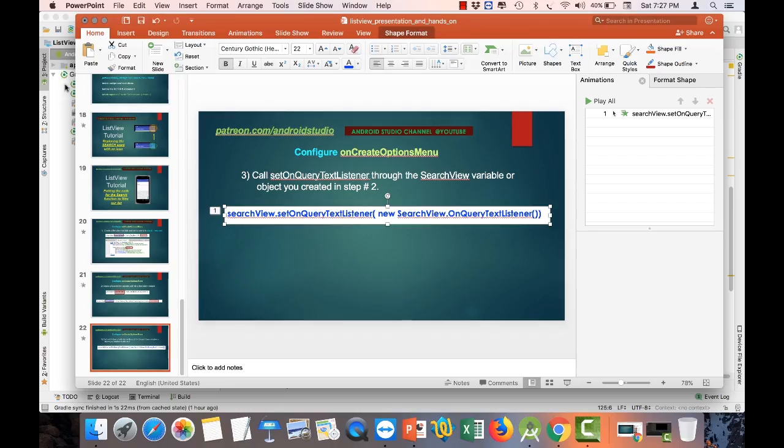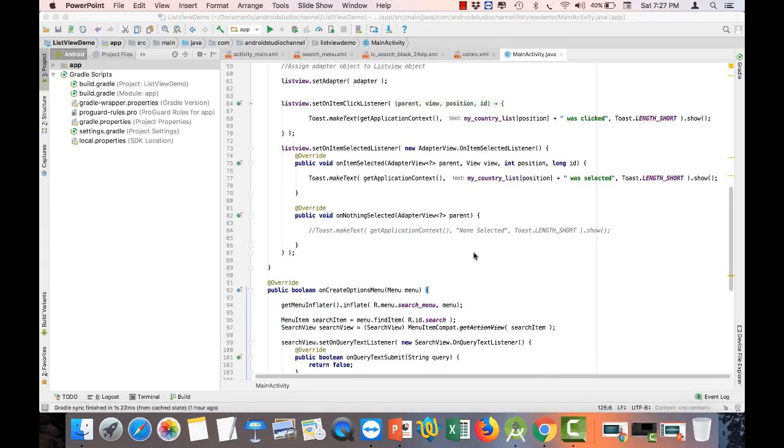So let's proceed. Now we shall be going directly into Android Studio to do the hands-on. Actually, there is a lot of code inside, but I'll be doing the explaining inside Android Studio itself.